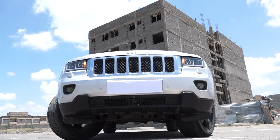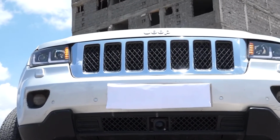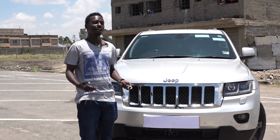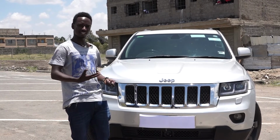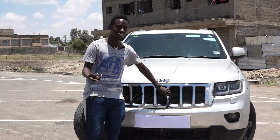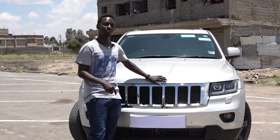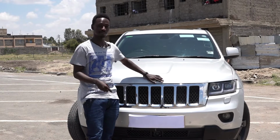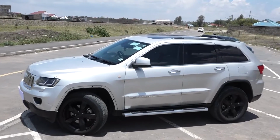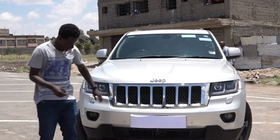Jeep does not come and mess around when it comes to the massive size of the grille. As we tend to see in American cars, the muscle cars, those cars are made with a lot of power. Now, they need a lot of intake, air and all that. So the Jeep does not disappoint you there, it has a massive grille, and then we have a massive Jeep logo on the top of the bonnet. And as you can see, it just makes the car stand out. It's built, and of course, as you can see, the car is just amazing.